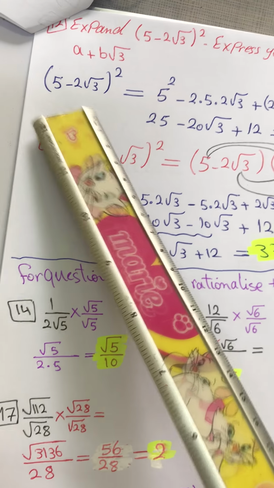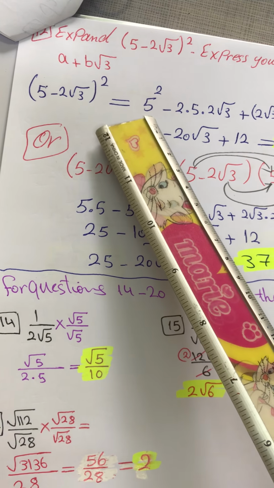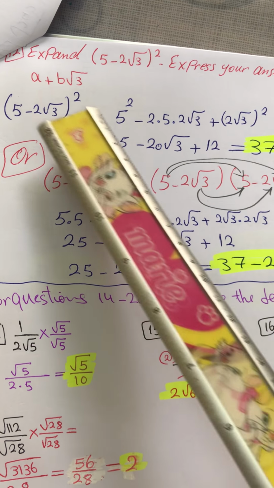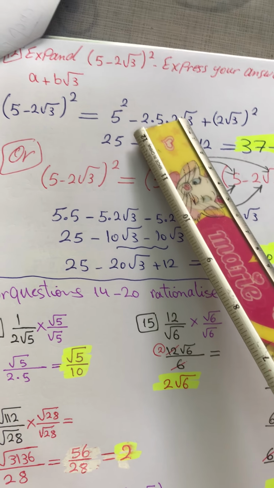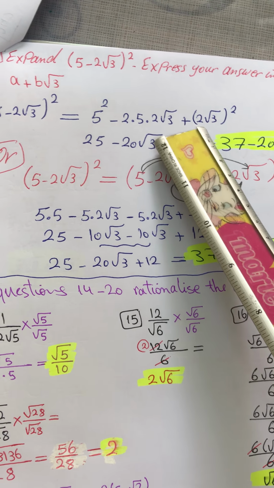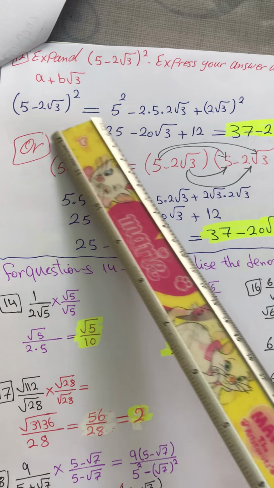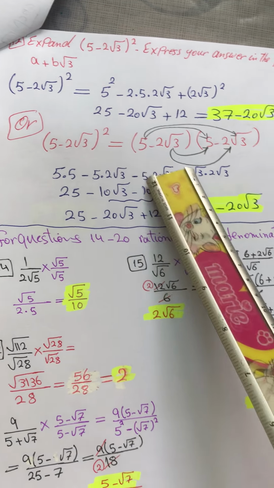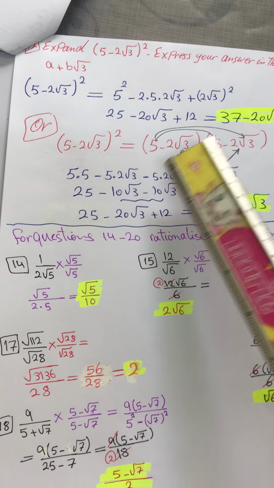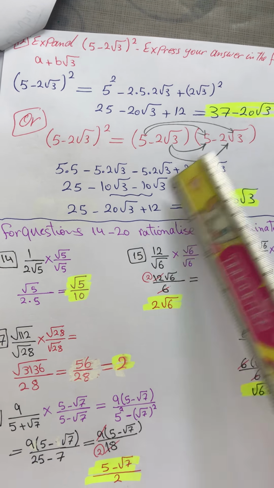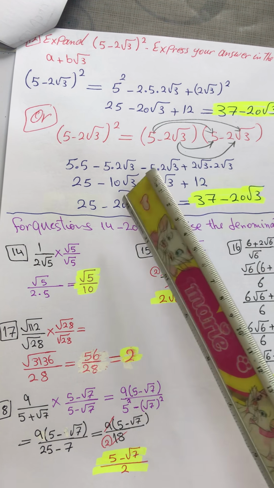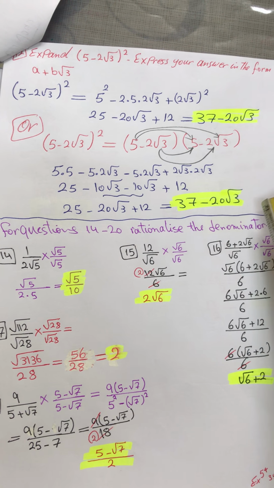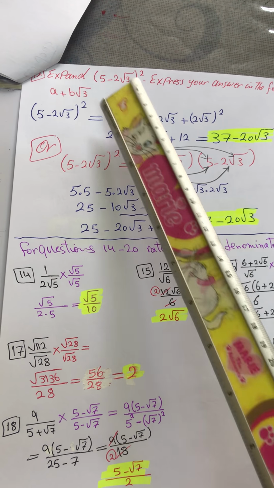Okay? Here, I prefer the way to take the first squared, the sign of the brackets to the middle term, multiply second multiply first, and the second squared with plus sign. Okay? It's up to you to make it like this in one step, or to split this into 2 brackets, one bracket multiplied by itself, and start to make distribution. Finally collect the numbers and the surds together. You will get the answer 37 minus 20 square root of 3.